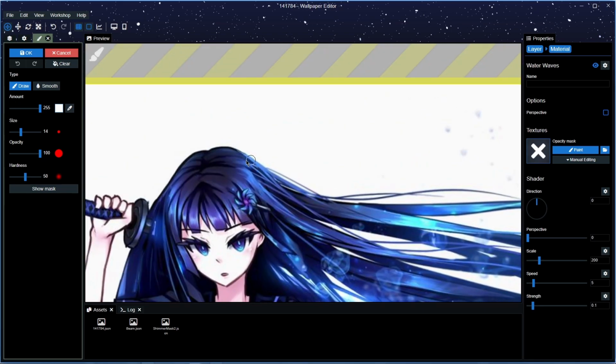Let's go, and first off we need to drop our scale again to about 20, and then drop our strength to 0.04 with a direction this time at 90 degrees.